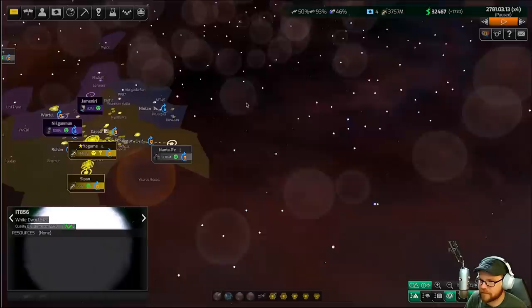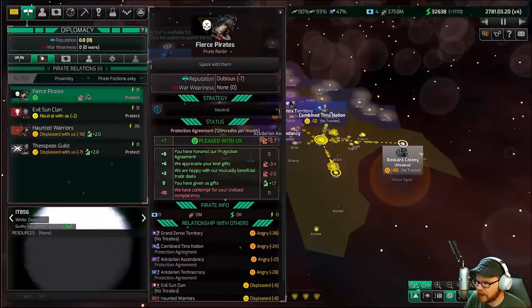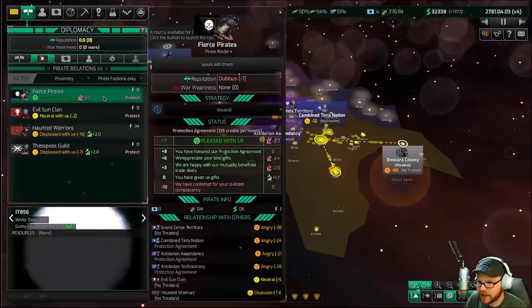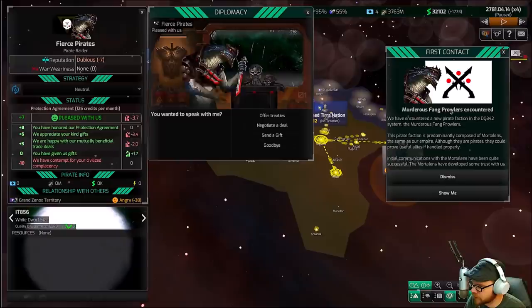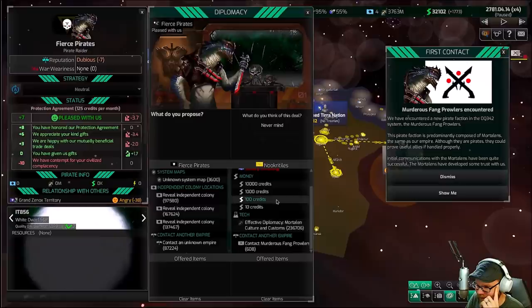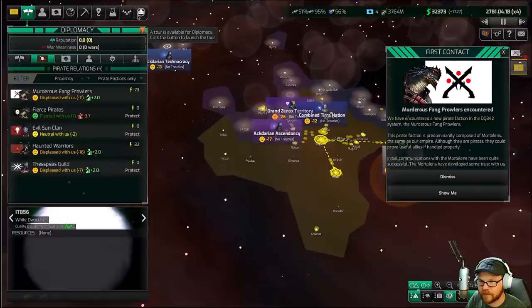But I think just by doing that, we're up to a 7 now. We're honoring our protection agreements. I gave them gifts. We have beneficial trade deals. So we're almost at 10. Let's see if we can get it up there. We just met who? The murderous Fang Prowlers? Okay. Here, you want to talk to the murderous Fang Prowlers? There you go. What's that put you at? We're still at 7. Come on, what about the murderous Fang Prowlers? Let it sit for a minute.